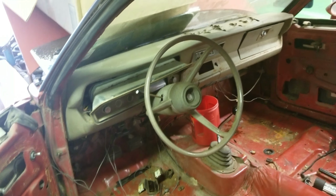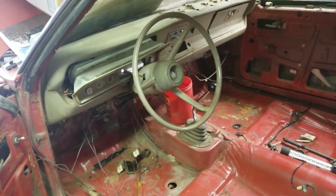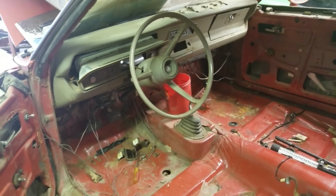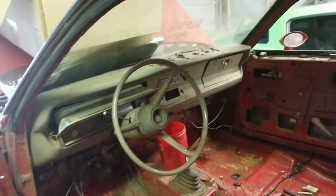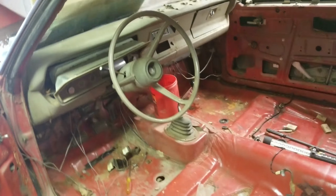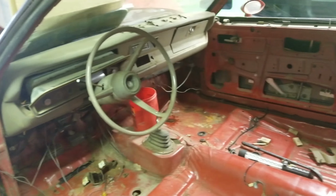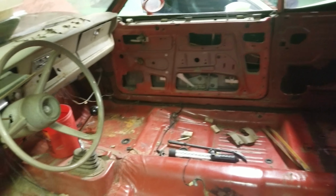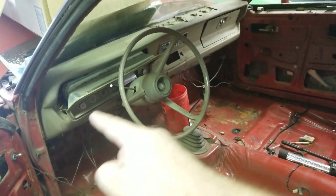And yes, I have neglected this project for just a little while. With everything else going on, I hop around projects quite a bit, and I'm sure you guys have probably figured that one out by now. I've got so many going on, I can't even keep track. But like they say, if you just keep working on all these projects, an hour a day, or dedicate some time to it, it will get done and you will make headway. But yes, you can see how far I've come along. The dash is the next thing to come out.